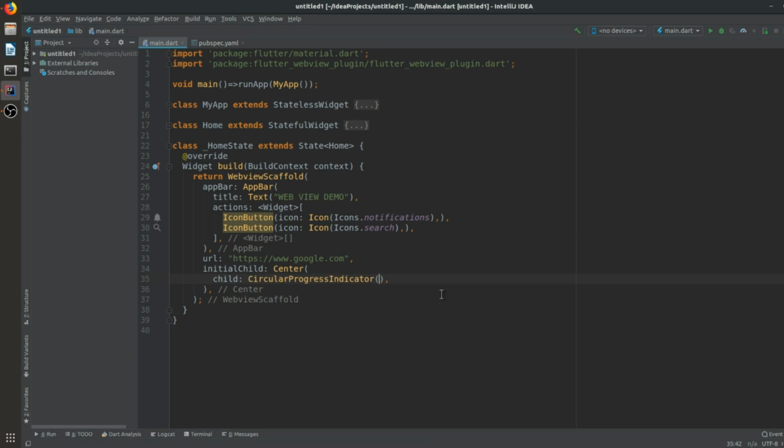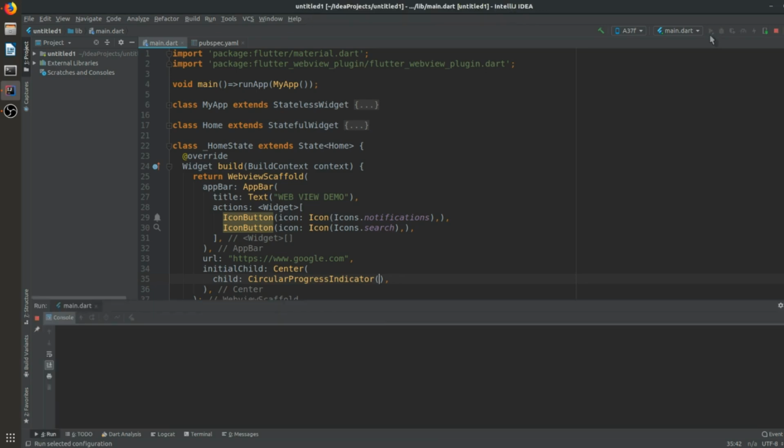Now let me connect. You can see that the device has been connected. Let me run the app. It will initialize the project, resolve the dependencies, and after that install the APK on my phone.